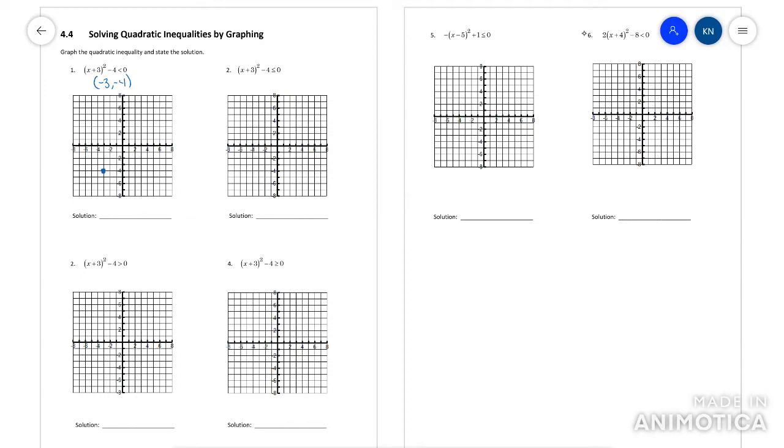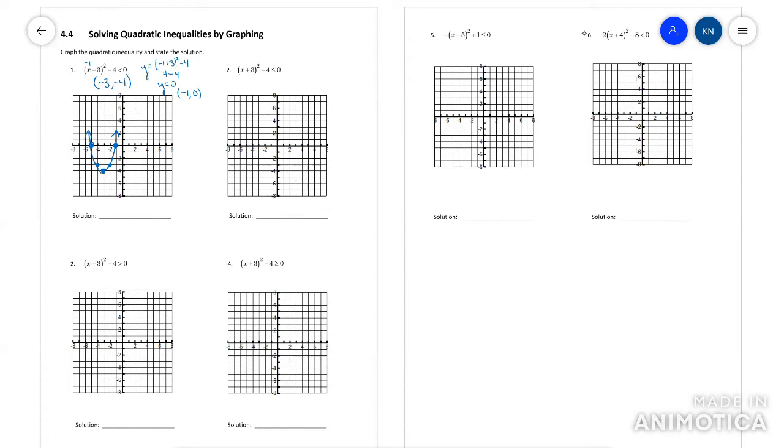All right. Now if your a value is 1, you just go up 1 over 1 to get to your next point. But to get to the next point, like if it was at -1, I'm going to plug it in. So I'm getting y equals -1 plus 3 squared minus 4. -1 plus 3 is 2, squared is 4. So this really becomes 4 minus 4, which is 0. So I know -1 has a value of 0 right here. And then it's going to be the same, like a mirror image for a quadratic. So this graph looks something like this.